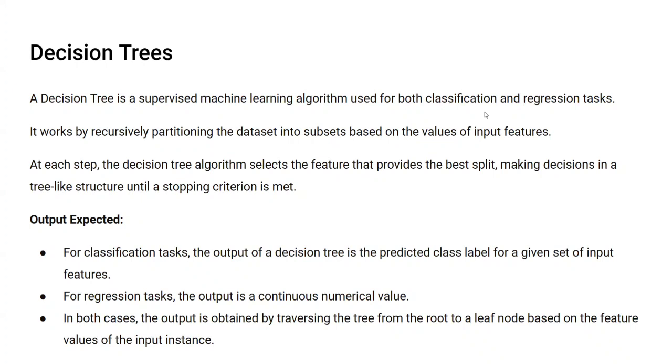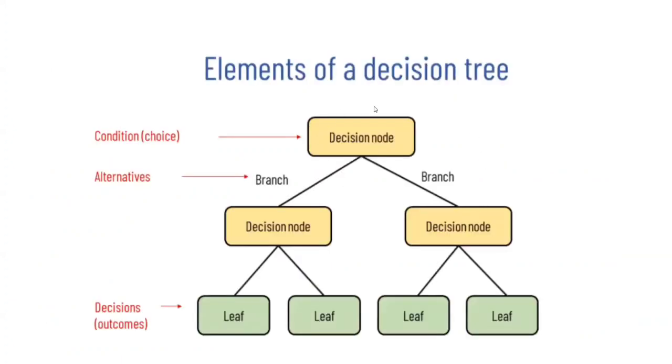So here you might have a doubt that it has been stated that decision tree is used for both classification and regression tasks. But why is the decision tree coming under classification? That is because decision tree is mostly used for classification tasks. Since it gives the most positive results towards the classification task, the decision tree goes under classification. And if you look at how a decision tree works, there's a decision node and there are branches, and finally we get the leaves from which we receive the results.